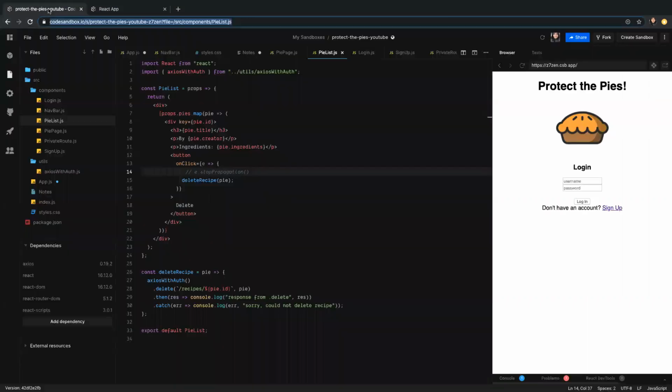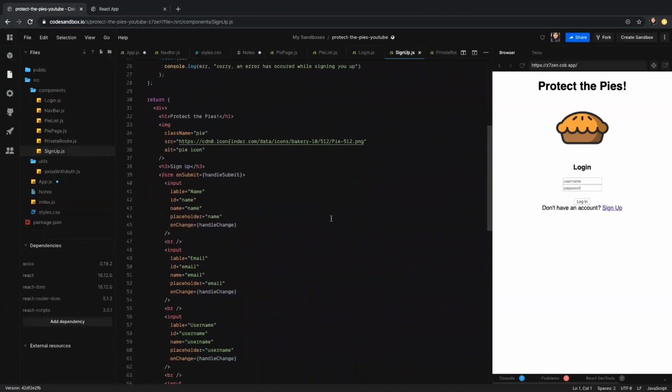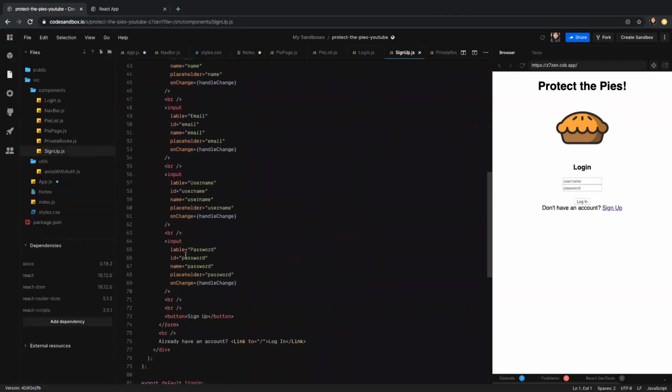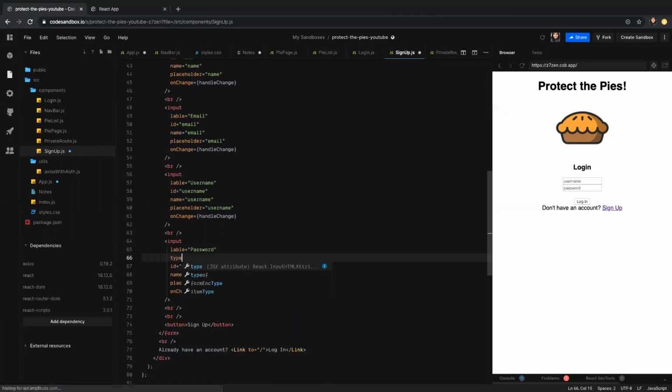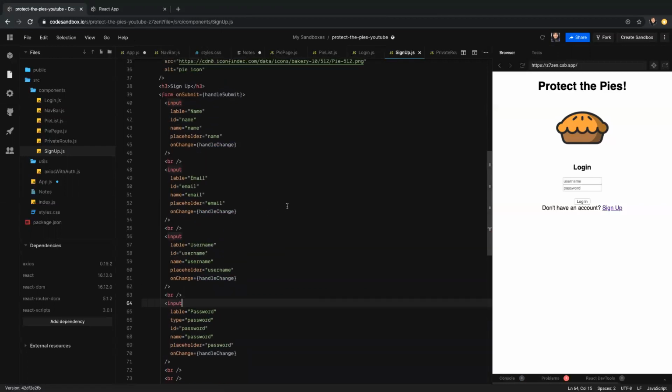I'm going to fix this sign up form real quick, and I'm going to make the password a password type. Okay.